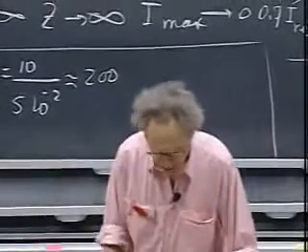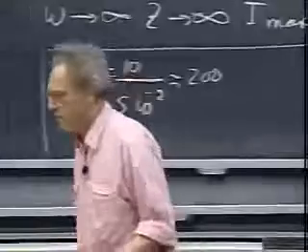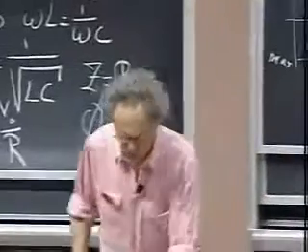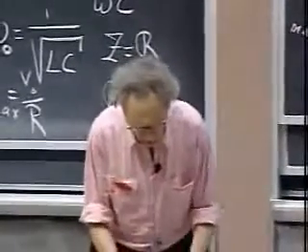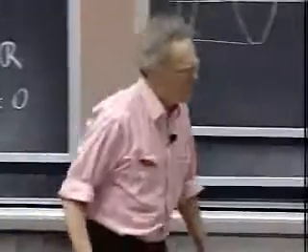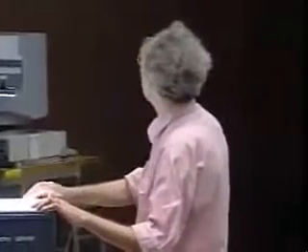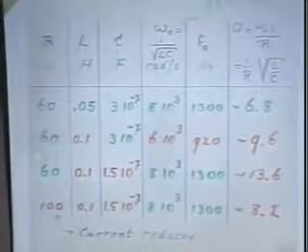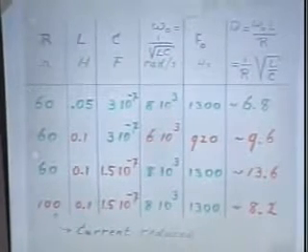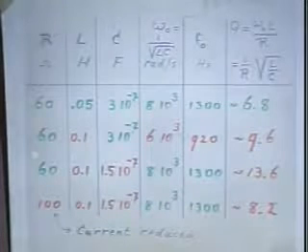So now I would like to demonstrate to you the resonance curves. I'm going to choose particular values of R, L, and C, which I can change. And then I will show you the current as a function of frequency. And these are the values that I have chosen. Again, this is on the web. You can download it, so you don't have to copy it now. And I will change the light setting so that we can also enjoy the demonstration.